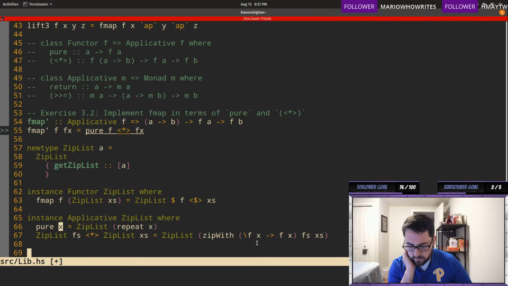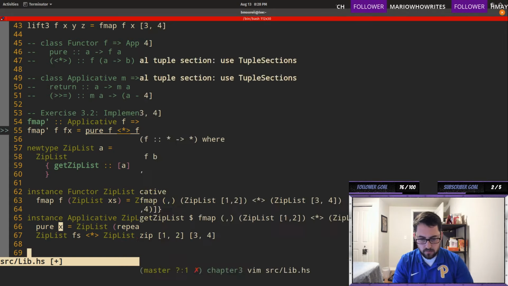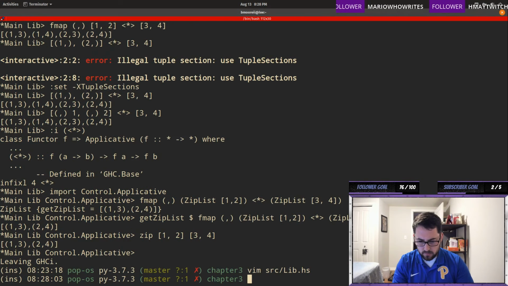And this looks pretty strange. zipWith with an f and an x. Can you just zip with, what's the... that's very strange.